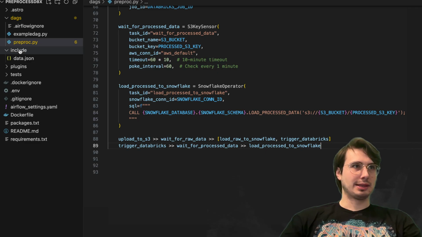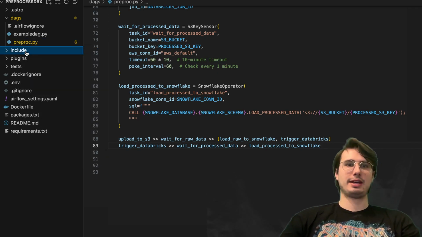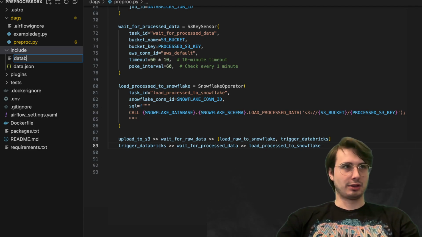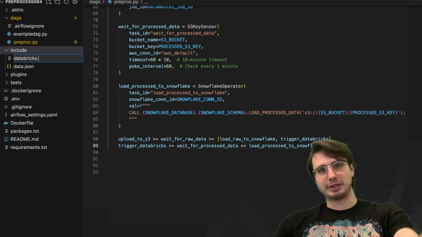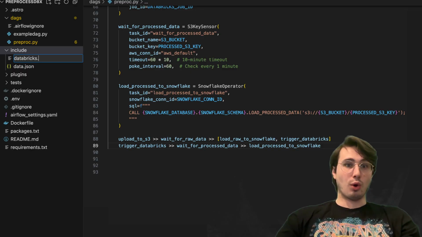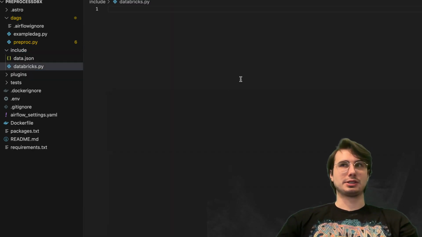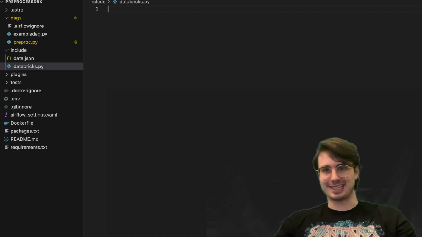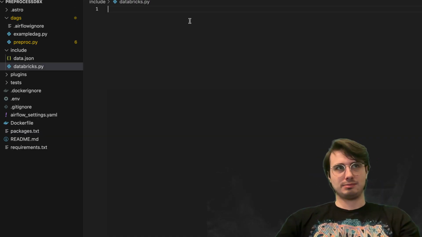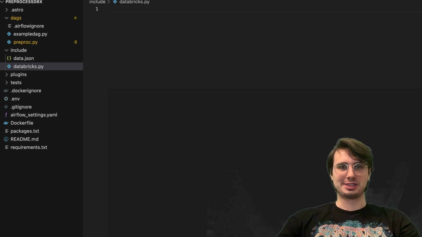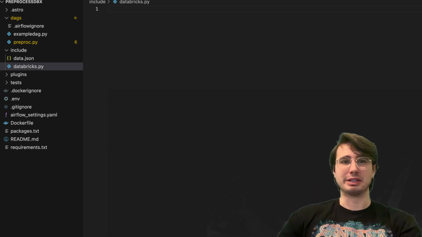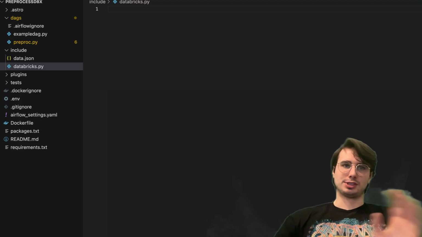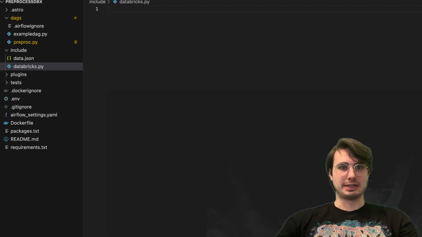Now, a lot of the heavyweight logic is going to actually occur within this Databricks notebook file. So this is something you could either upload in Databricks and reference via job ID, or what you could do is actually create a notebook and run it from Databricks, slightly different code, but I'm going to keep it this way for simplicity's sake, because most of the time people like to write their code within Databricks. But just so I don't have to break out of VS Code, I'm going to keep it here.